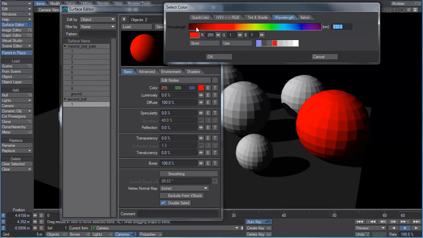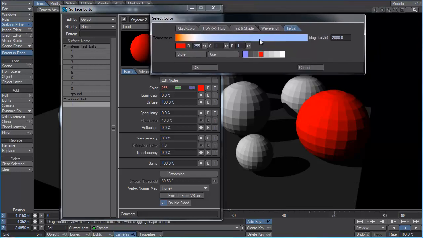So I imagine this could be incredibly useful in the cases where you're doing physical models and need really correct data. And then this is my favorite color picker of the lot. It's the Kelvin color temperature scale. I love this color picker because I'm a lighting supervisor and a visual effects supervisor, and I spend most of my time looking at the quality of light in CG renders and in compositing. And in the case of my work, where I mainly do visual effects, what's important about the light is that it begins in close to the correct color world.